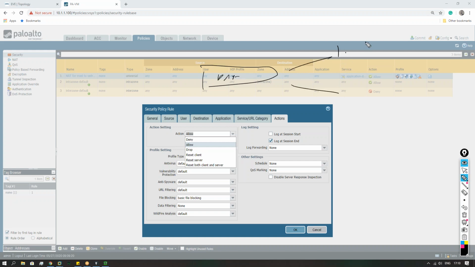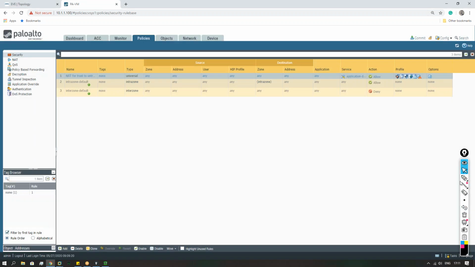The first one is known as the security policy stage, and the second is the security profile stage. Now why I'm saying this, because you can see right now in the security policy stage, the packet will be checked till here.